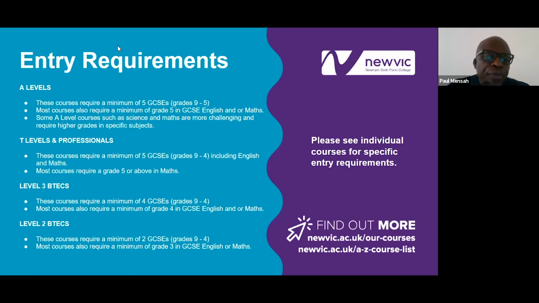And then level 2, this is one of our most popular courses, because at Nuvik we welcome every entry, because we're not going to leave you alone. Even if you feel that you've not done well at your GCSEs, there are still opportunities for you to come onto our level 2 courses. Here, what you need is just level 2 GCSE 9 to 4 in English and Maths, or any relevant courses to go onto this course.